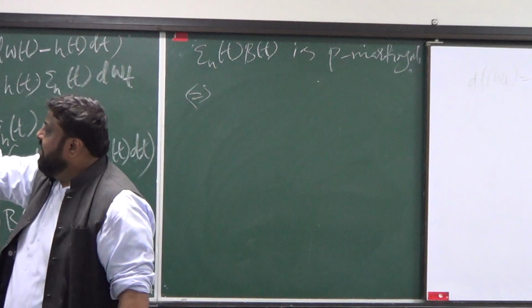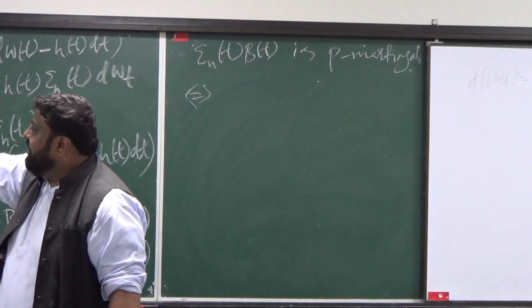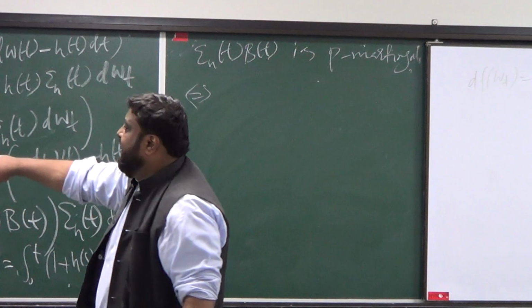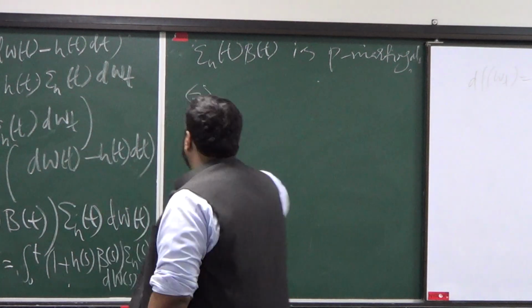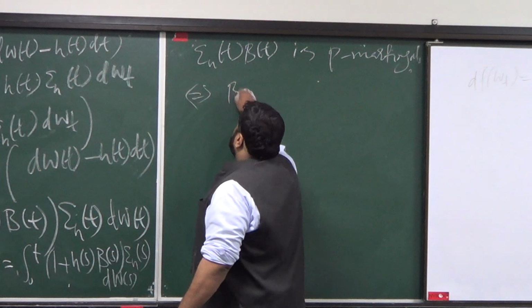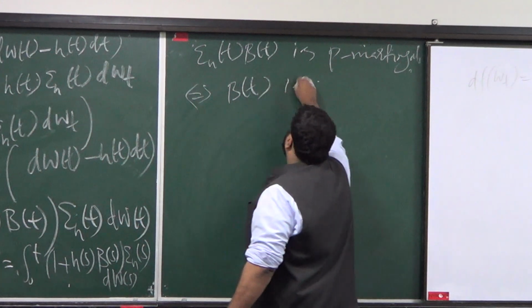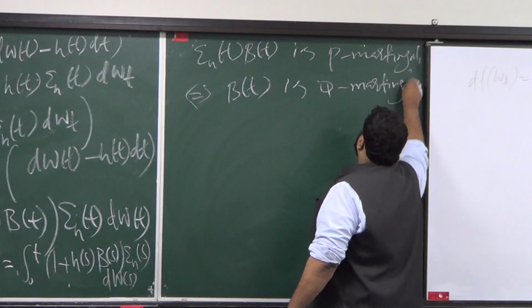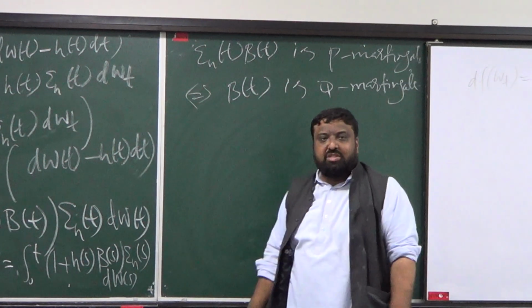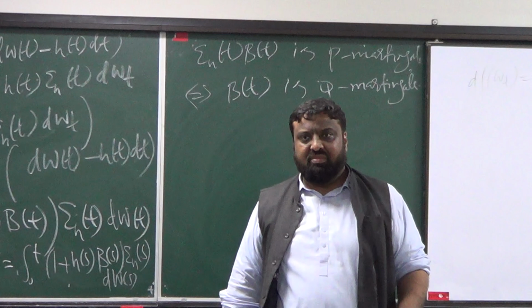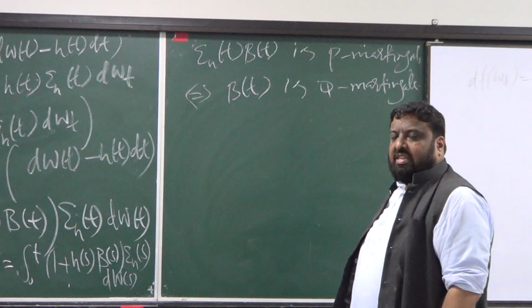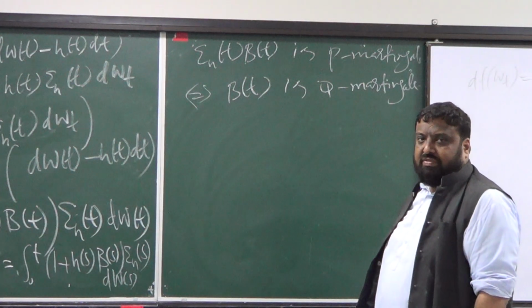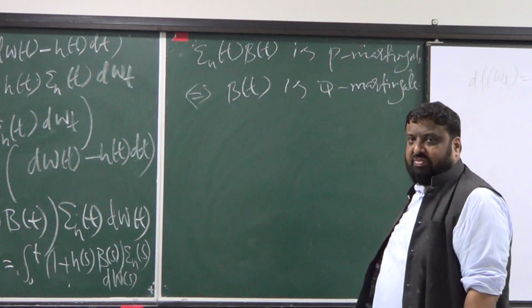So if you have, if X_t is a Q martingale, then X_t times exponential h of t is a P martingale. So I can say that B of t is a Q martingale. So the second condition of the Levy characterization theorem is satisfied. Okay? The second condition of the Levy characterization theorem is satisfied, because that's what we need to show.